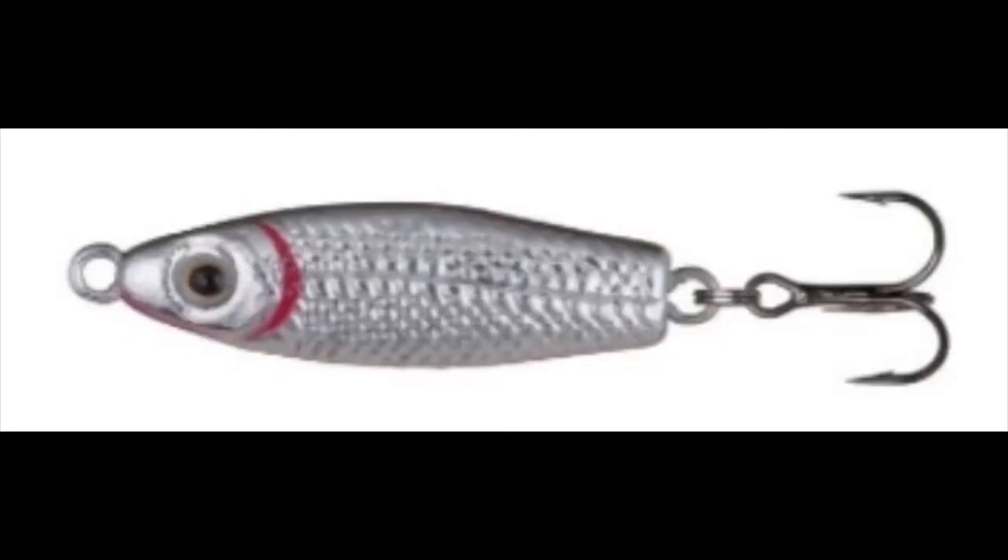The last one is the Rattle Scout Spoon — it's got a little sound to it. What I'll sometimes do is take that split ring, remove the treble hook, and put a chain trailer on there with a single hook — especially if you're going to be putting live bait on it. With these hard baits especially, if you have an underwater camera — we covered the Aqua-Vu stuff a few months ago — they have a nice selection of cameras. Watching this stuff underwater is pretty neat; you don't even need to fish sometimes, it's just cool to watch.